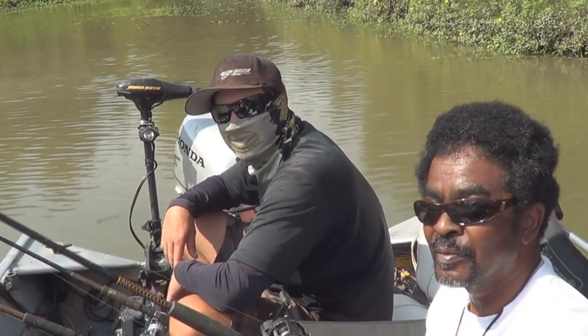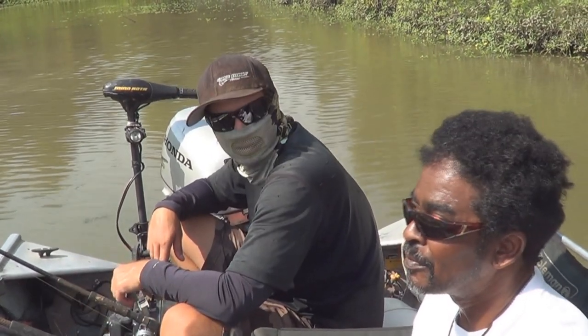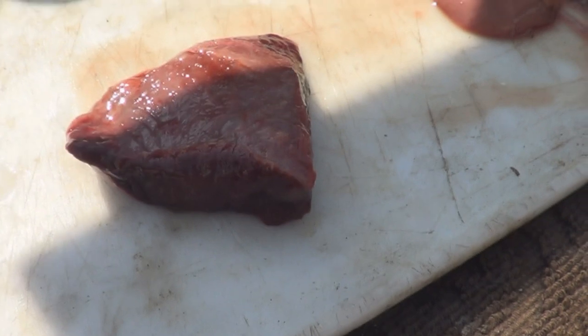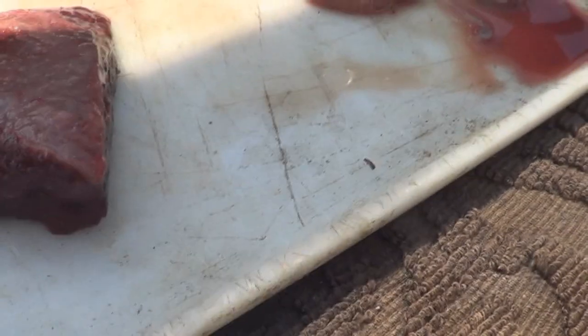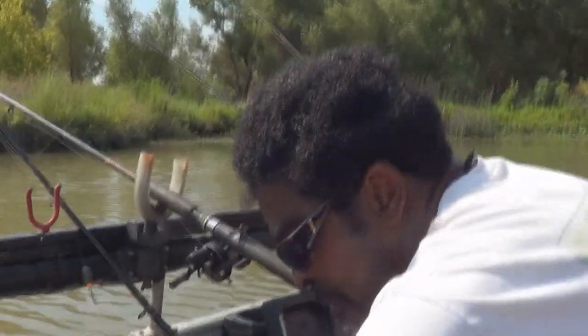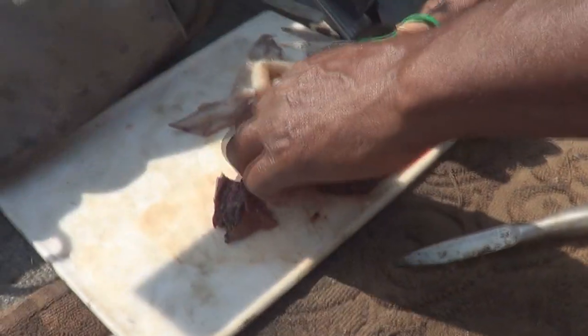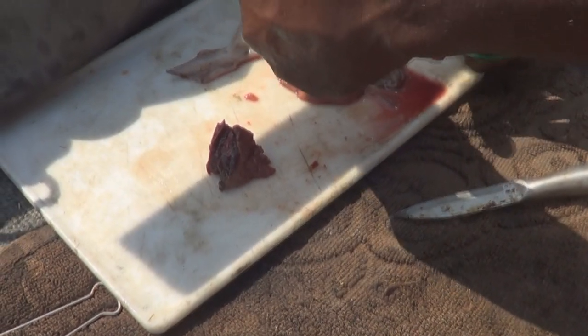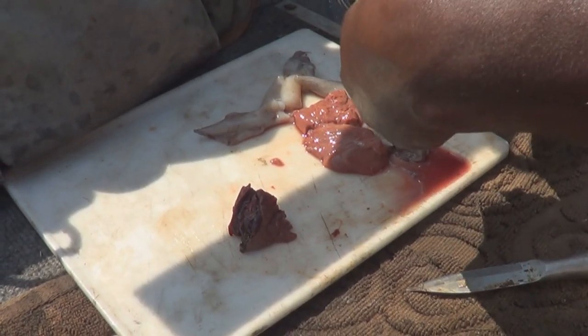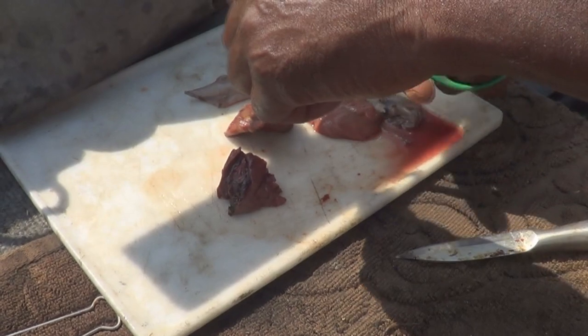We're here at the right time, that's for sure. Hot weather, 82-degree water should have these catfish really active. So let's bait up all these poles. We and Mitch are going to try that new catnip bait. If you look at it, it does look different. It's not liver. It's the first time I've ever used it, so we'll see how good it works, huh Mitch? I bet it works good. It's pretty tough stuff — definitely could stay on the hook. That's almost a plus for any bait. That's something new. I always like checking out something new.